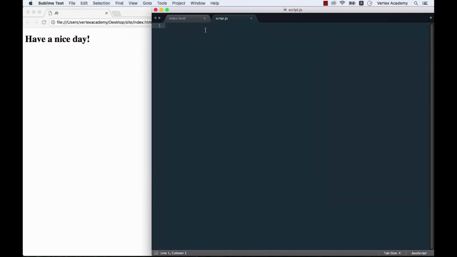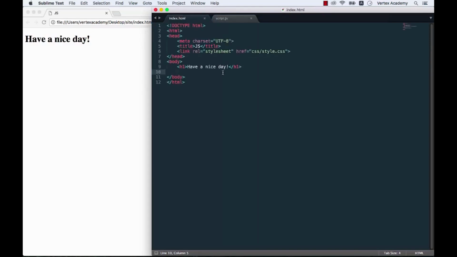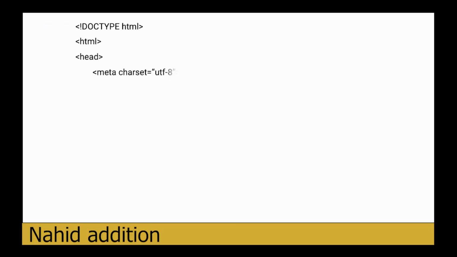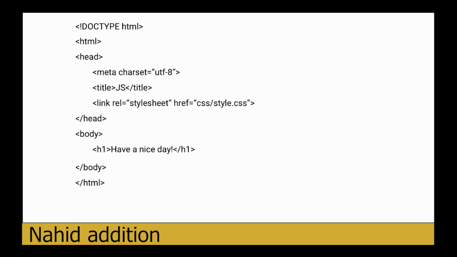So how can we connect this file to the index.html file? Let me show you this on the slides, and then we will do it in practice. When we connect the CSS file, we write a link tag in the head tag. When we connect the JS file, we have to write a script tag before the closing body tag.